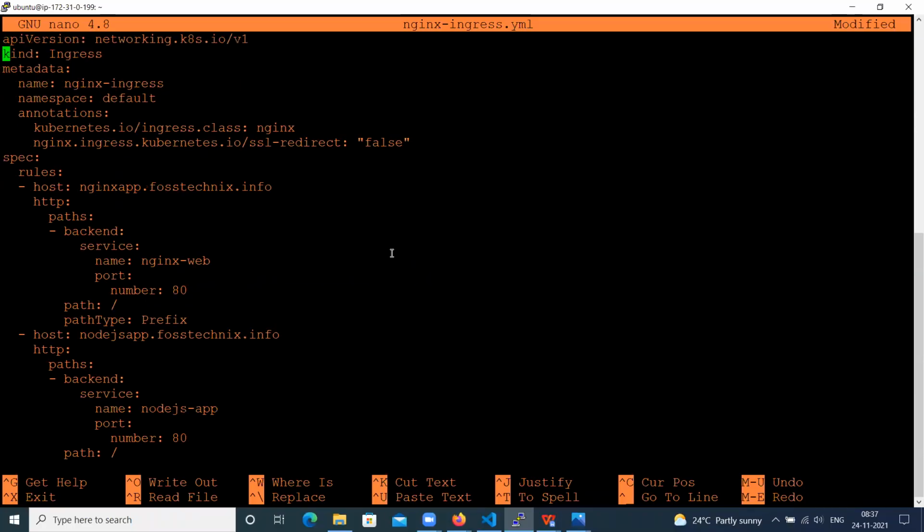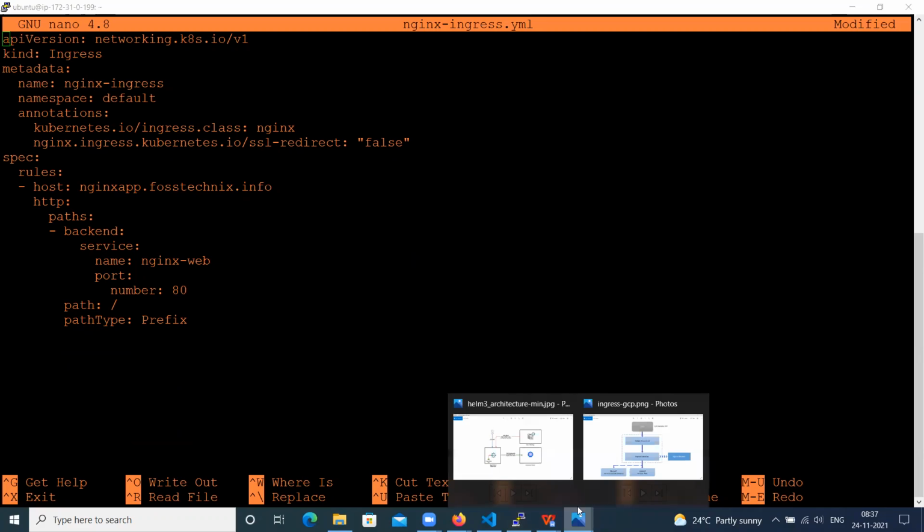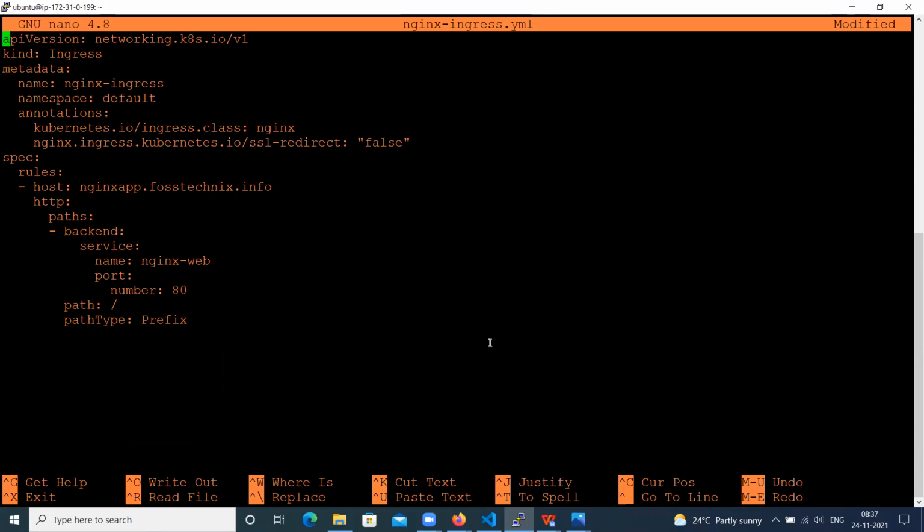Here is the microservice. Now we are creating this Ingress resource. It's nothing but a YML.